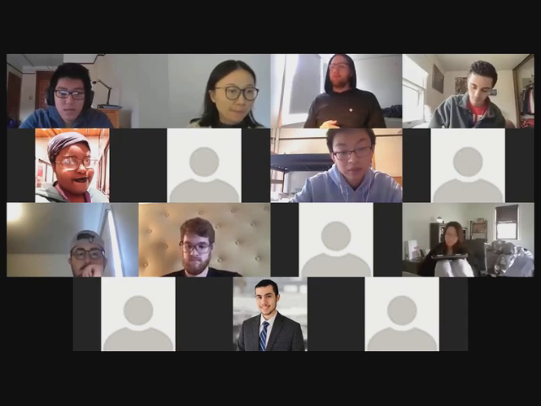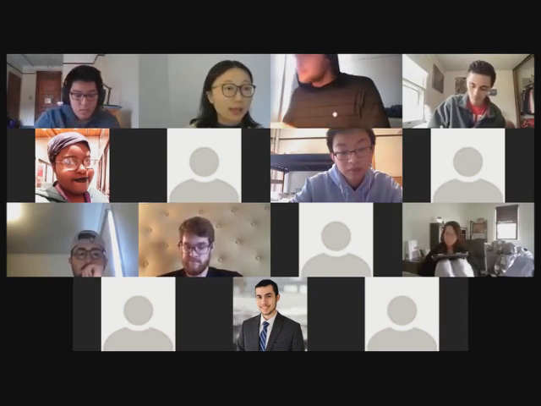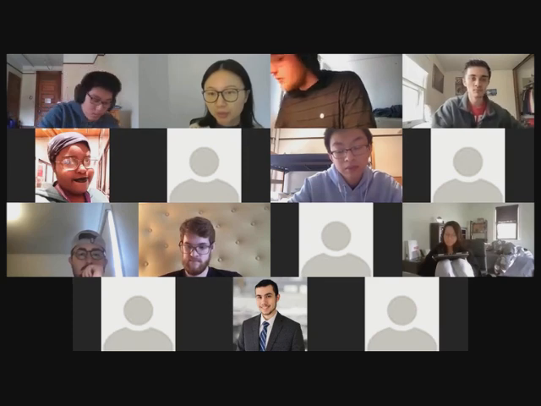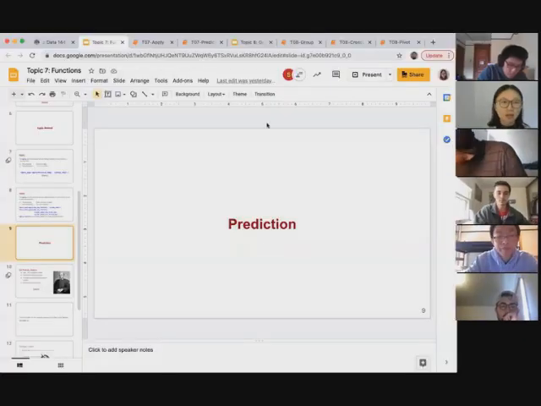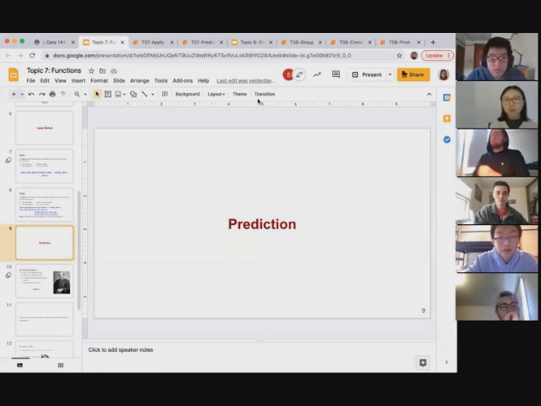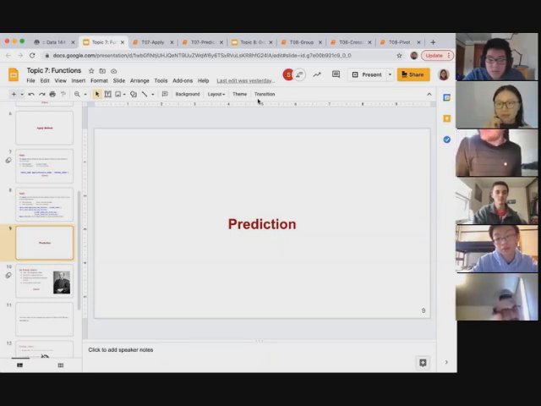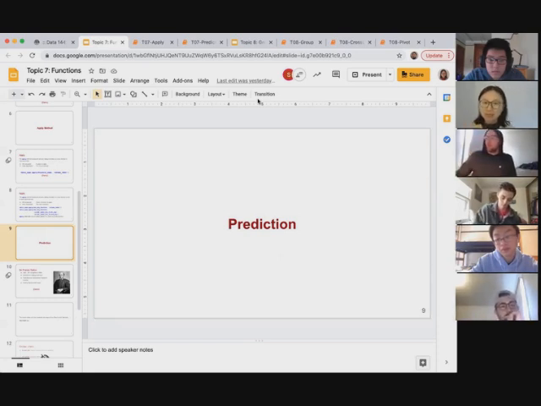Okay, so the last topic of topic 7, functions, is prediction. If you recall, at the beginning of the semester we talked about the goal of doing data science. We're trying to visualize data, right? And we started to do that with multiple visualization methods like scatter plot, line graph, as well as bar plot, different bar graph styles. And histogram, I forgot, histogram is very important as well. Depending on what kind of variable you're working with, you're going to choose the appropriate method to visualize it. That's usually the first step.